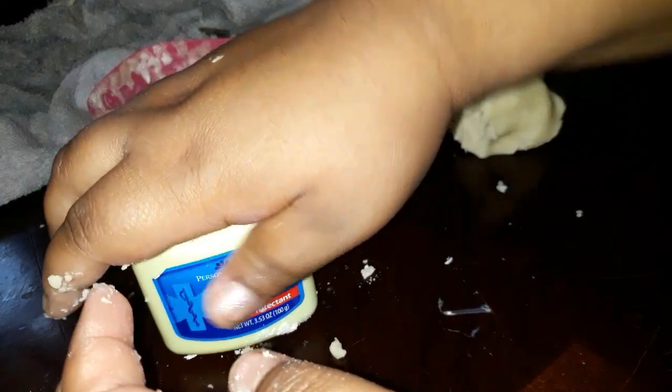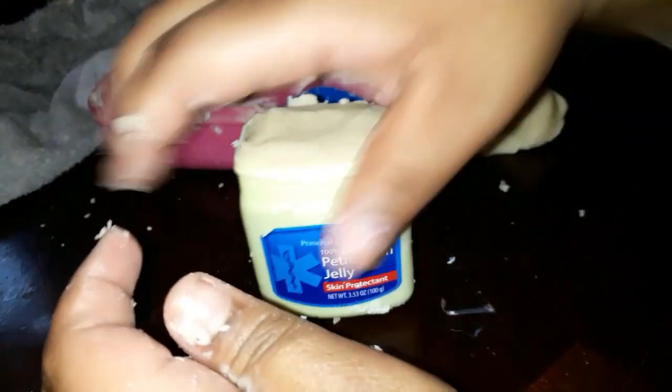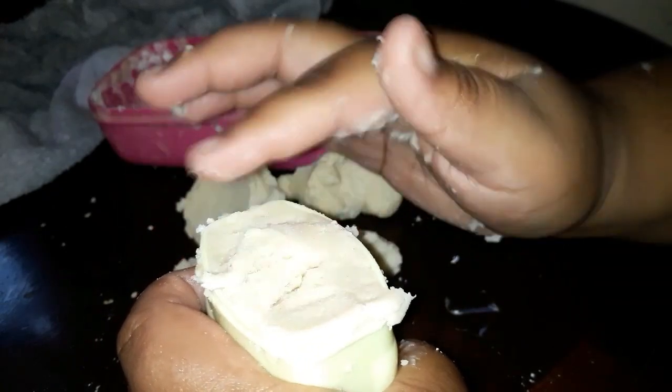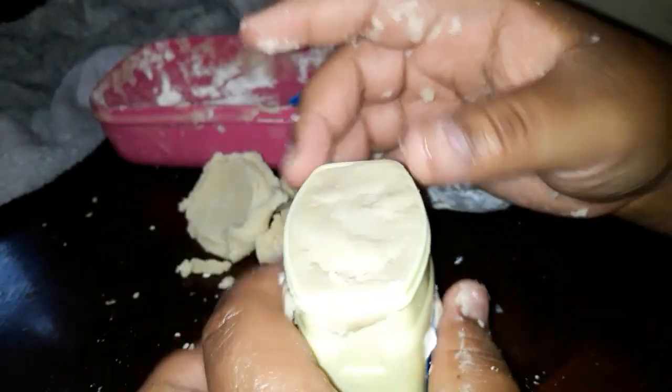Also, I made too much, surprisingly, from the container. I was actually surprised about that. I was like, wow, who knew? But then I still tried. I really thought that if I just put more on top, it would just work. But now I just took a spoon so it could close perfectly. I took everything off and made sure to clean off the sides too. And I just pressed it all down and then I put the lid on it. And I rolled up the other one and put it in a separate container. So now I have 2 containers of Scar Wax.